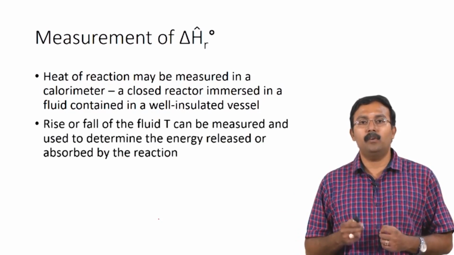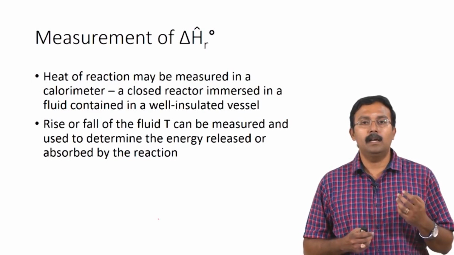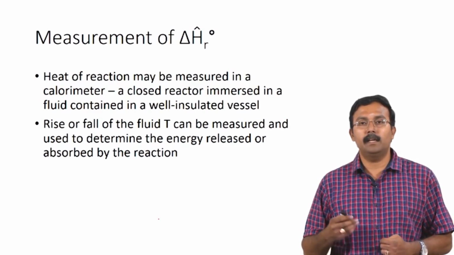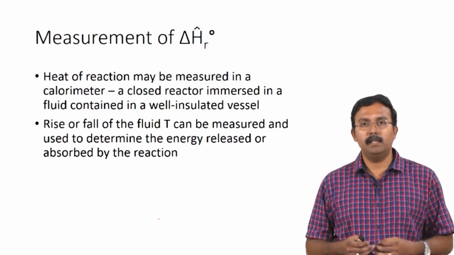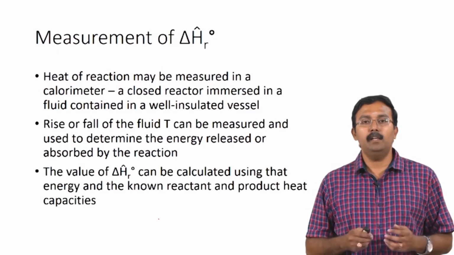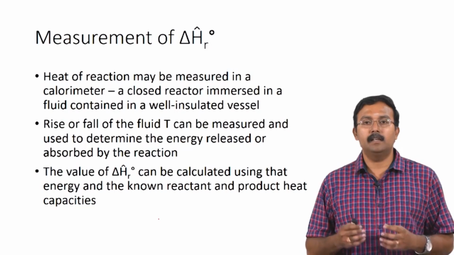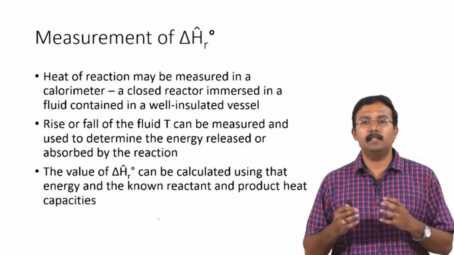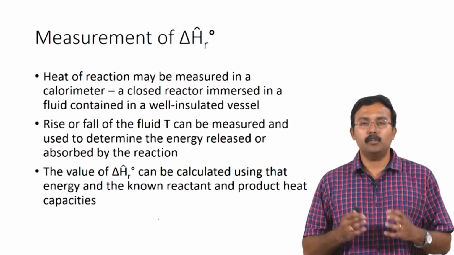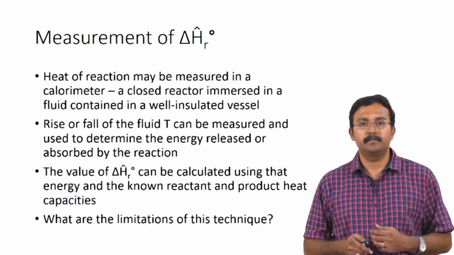The rise or the fall of fluid temperature can be measured using a simple thermometer, and this can be used to determine the energy released or absorbed by the reaction using simple energy balance calculations. So, the value of delta Hr cap can be calculated for the known reactant and product heat capacities, assuming that we have the reaction going to completion.